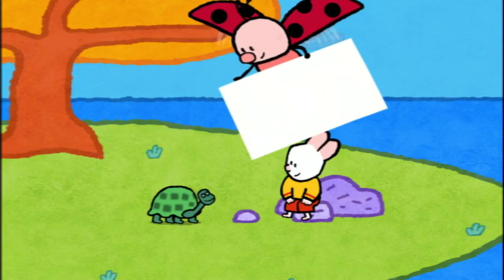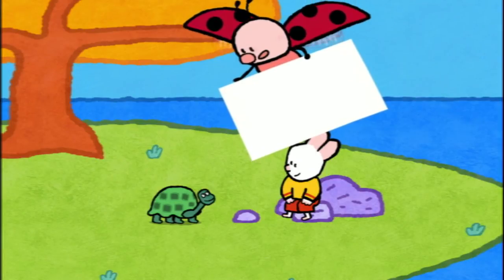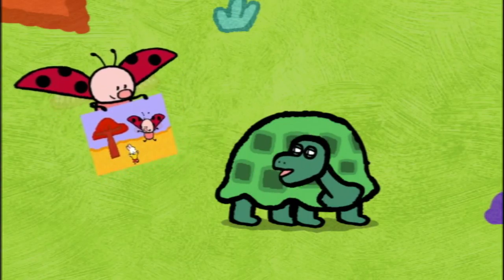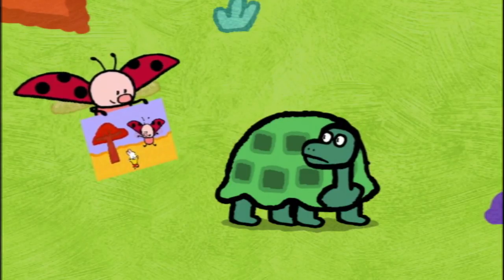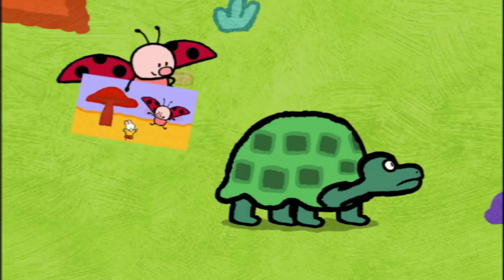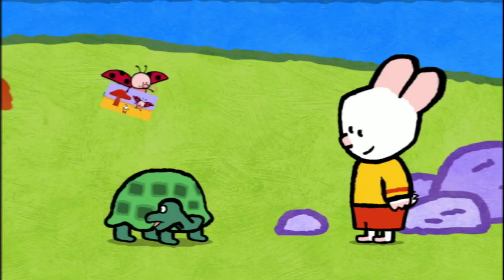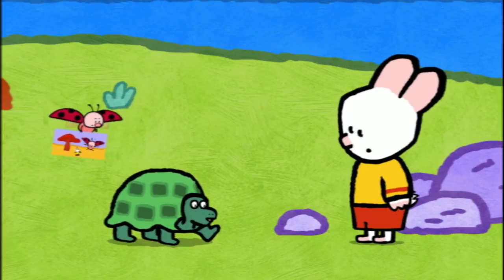Excuse me. Can I have a look at your photo? Of course, Roberta. Oh, you're so lucky. I'd really like to travel. Haven't you ever travelled? Well, it took me a month to get across the garden with me heavy shell and my little legs.